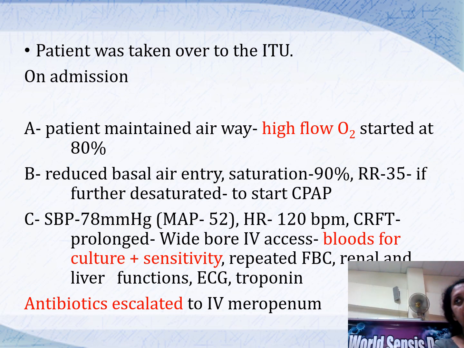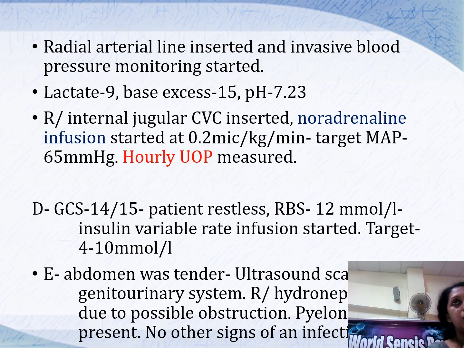And in the circulation parameters, he became even more hypotensive with a MAP in the 50s, more tachycardic with reduced peripheral circulation. All the cultures and basic investigations were repeated at that point, along with the cardiologic examination, ECG, bedside echo, and troponin. And the antibiotic therapy we upgraded. That's usually what happens in managing these kinds of patients.